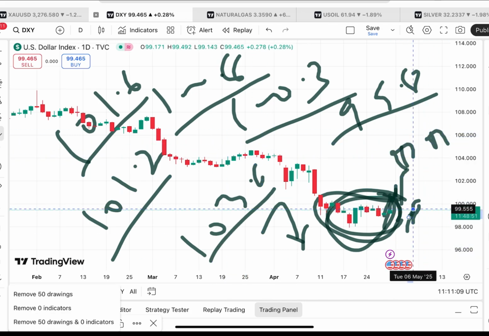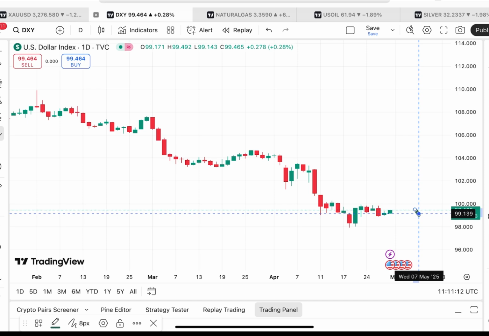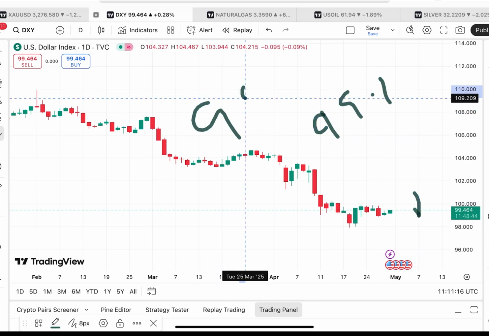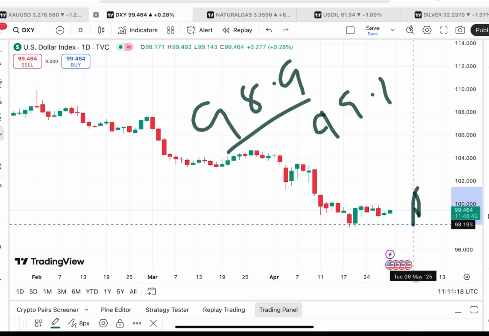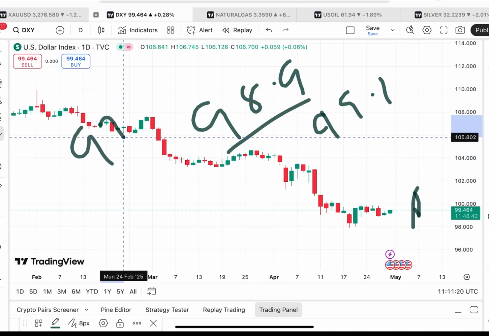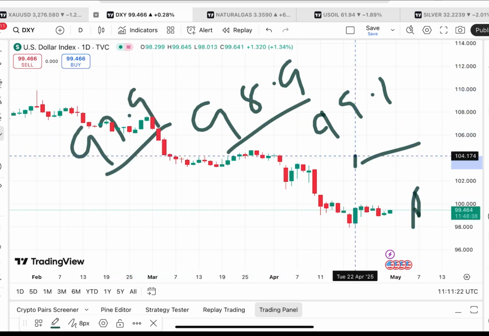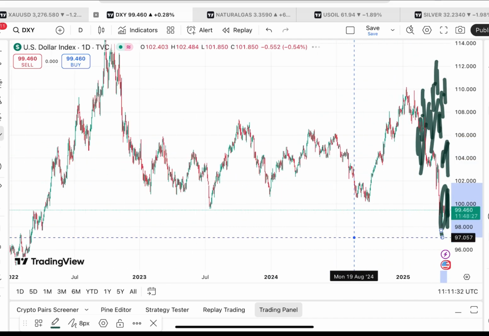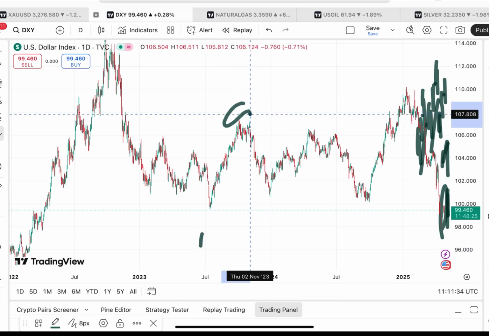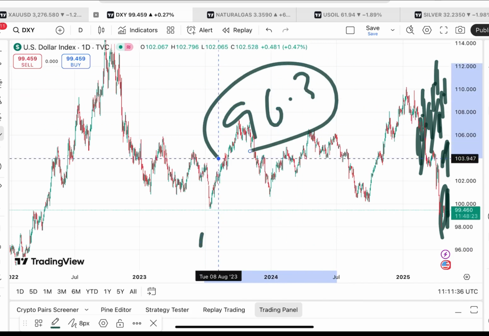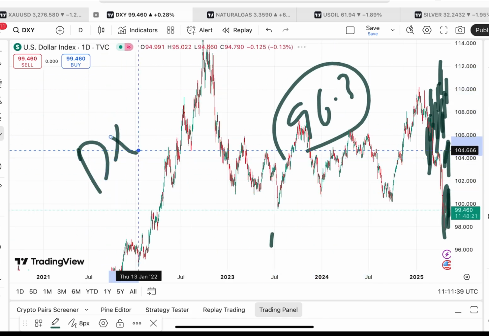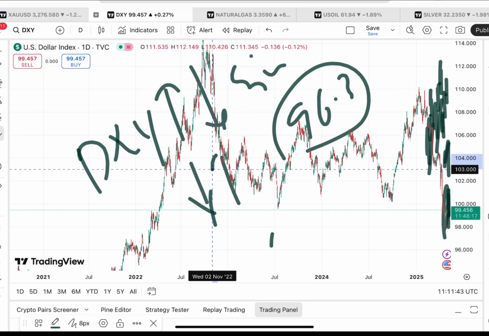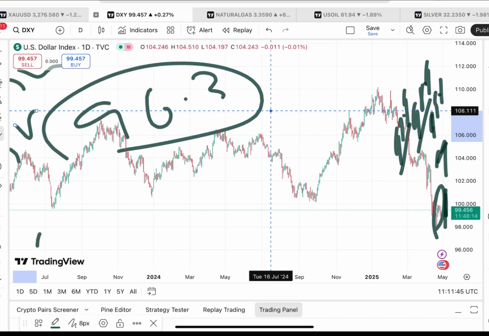But suppose the price doesn't sustain. It can come down again towards a level of $99.1, and from there a further downfall towards $98.9, and if the price falls below this level, it will fall below a level of 97.9 because that level is already being tested. The price will fall further down towards a level of around 96.3, and then further low. So when the dollar index starts going up, the price of silver comes down, and when the dollar index starts going down, the silver price goes up.